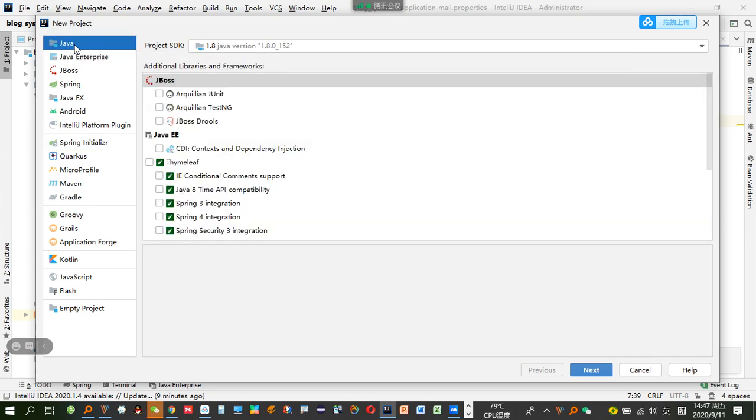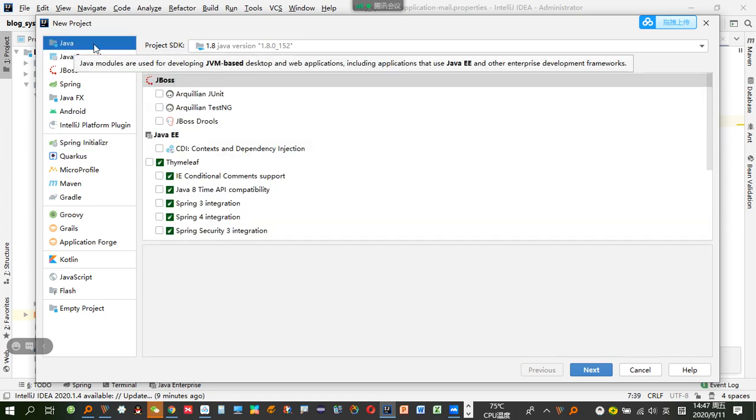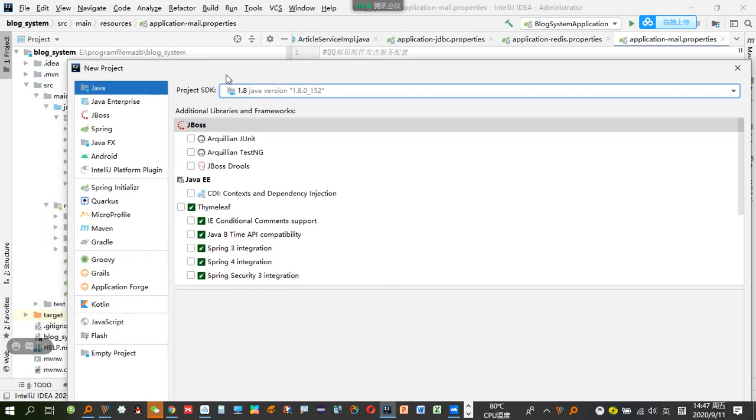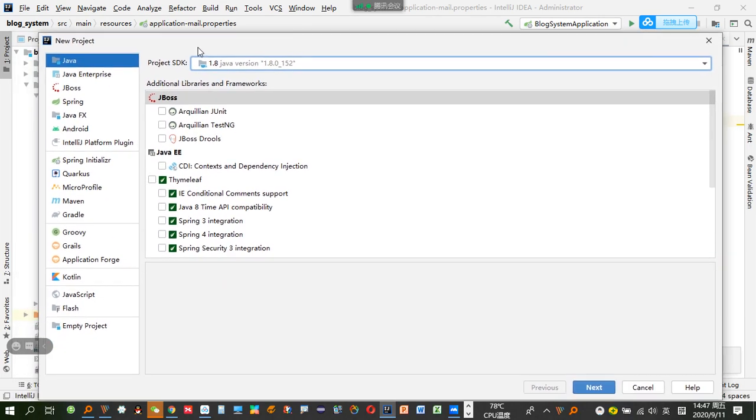You choose the Java things. And this is a Java project. When you set up things, this is here the Java project, and then you click next. So this is what we need to do, create a new Java project here.